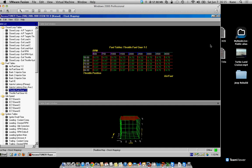If you change the fuel tables and you don't change your sensors first, the issue that comes into play is you don't really know how it's going to respond in third gear. You thought you had it dialed in second gear, right? Because that's the table that you changed. Now in third gear, you have no idea. There's no predictability. You change your air intake, no predictability. You don't have any idea what you're going to have to change. If I get my tune right and I change my air intake, guess what I'm changing? Mass airflows. That's it. I know for a fact that's what's going to be different.